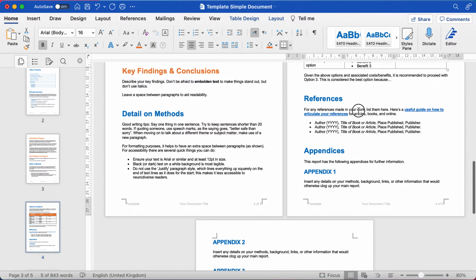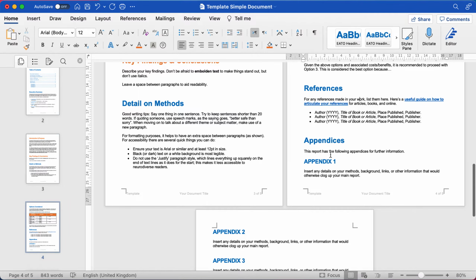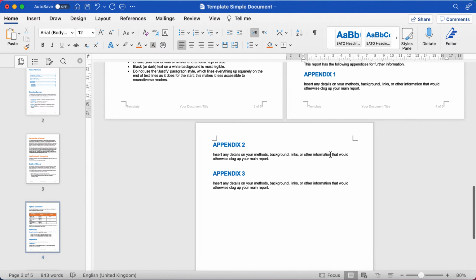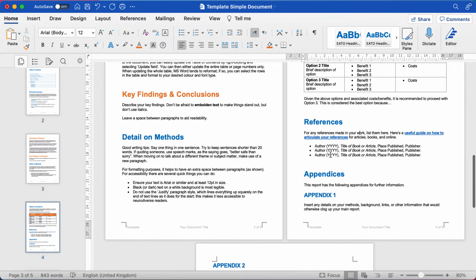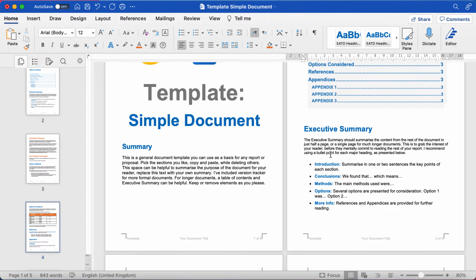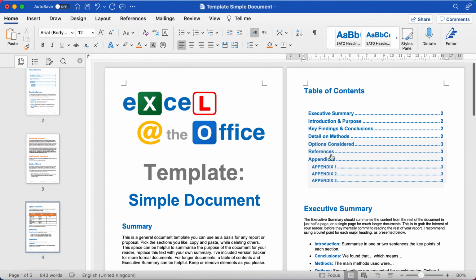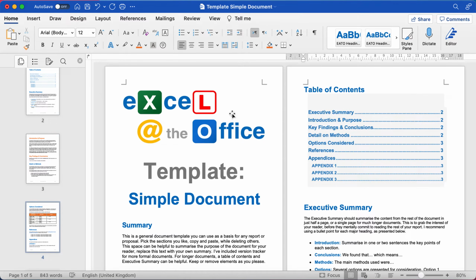I've included a section called references and a handy guide on how to do references. And if you have appendices, using the appendix is quite a good way of relegating any content that's too detailed or would interrupt the flow of your document.